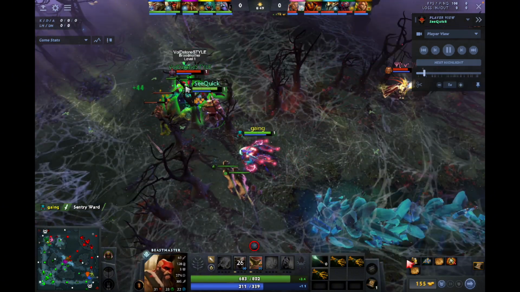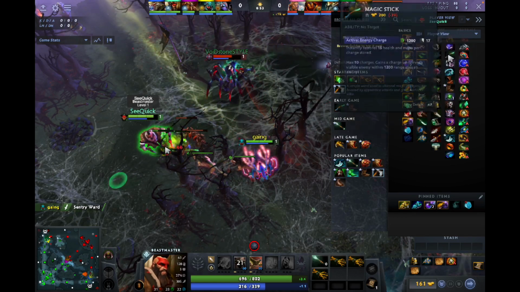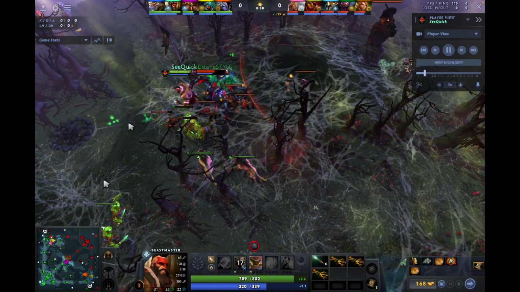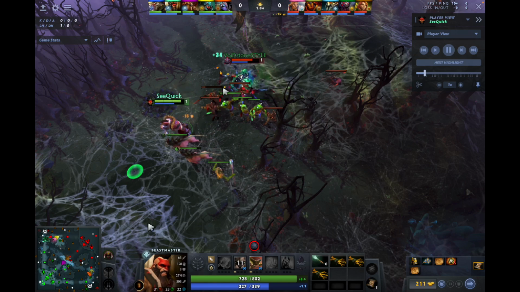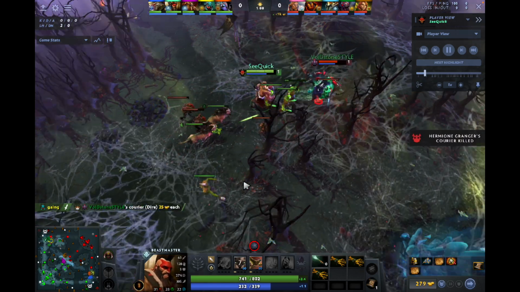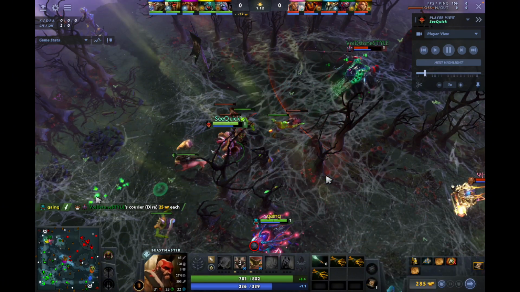Also, if you want to go a more aggressive build, probably go straight with tangos and 3 circlets and 2 branches. But I think most of the players are just going with this straight, because Beastmaster is a universal hero and he gets his damage based on his attributes. Then you can go straight, I don't know, for Helm or something like that, but more on that later on.